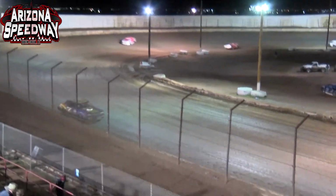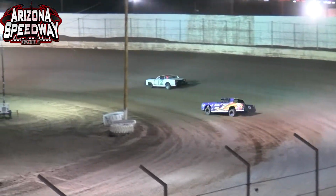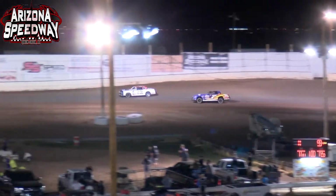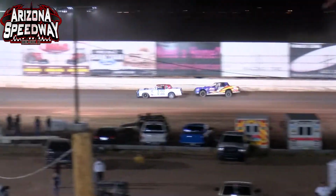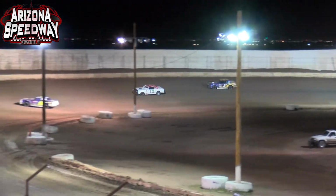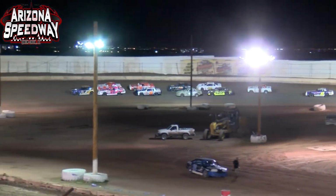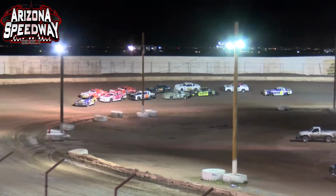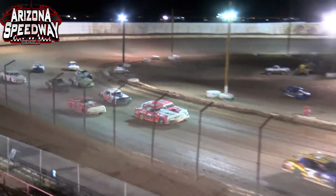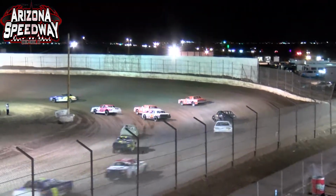Zach Madrid will start to pull up to the back bumper of that number 12 machine in probably this next lap or so, as we have now 11 laps to go for the 7M of Madrid. He'll come right up to the back bumper of the slower car of Kevin Turner as one car spins around. It's Drew Costa, bringing out the yellow flag in turn number 4. Right before the cross flags go up, the yellow flag will be displayed. We'll take a look at the rear of Drew Costa. He might have a flat tire or a tire going down in that number 8 machine. As the green flag flies once again, 12 laps to go in this main event.